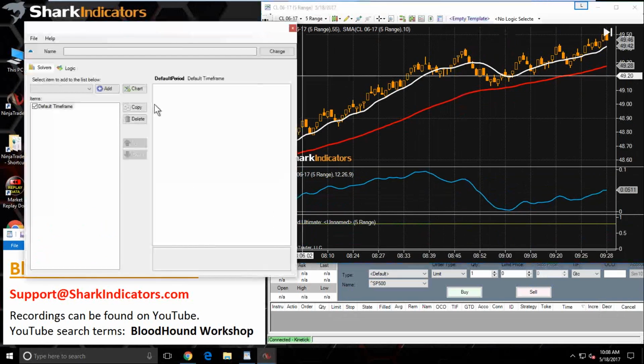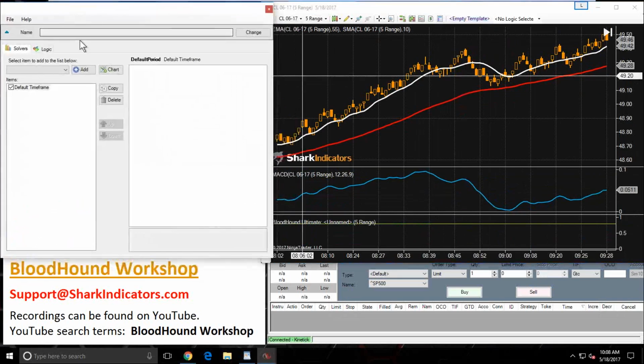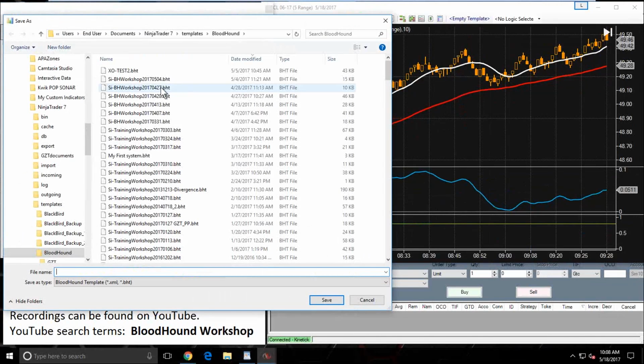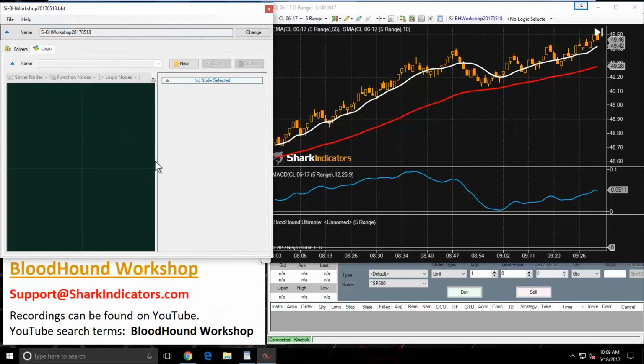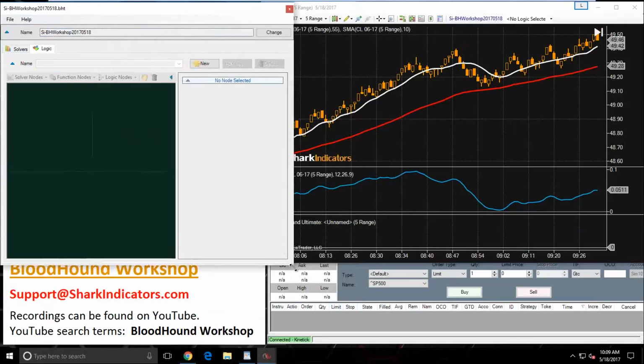Okay, so let me get BloodHound open here, and first thing I want to do is put in today's file name. I'll get that in there. All right, so we have our BloodHound system named, and next I'll just start working on the logic tab here. I need to start a new logic tab.